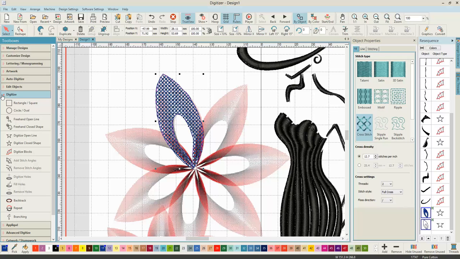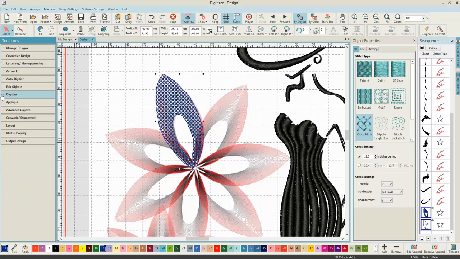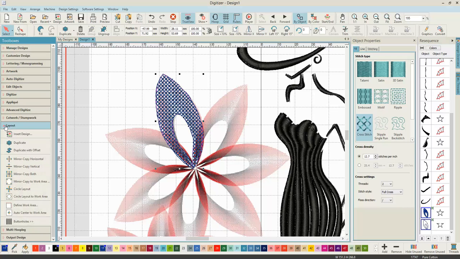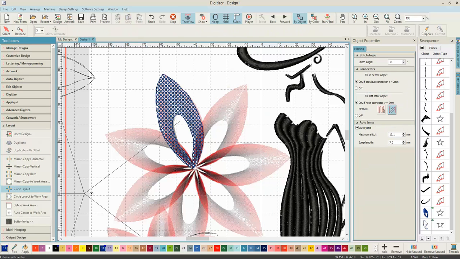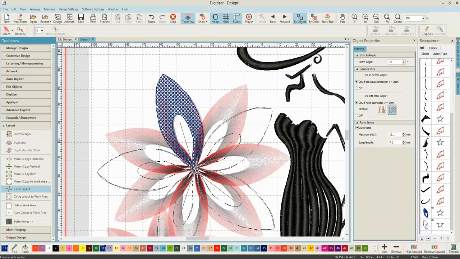We're then going to minimize our Digitize toolbox and open our layout toolbox. Then we're going to select circle layout. We click on that, and watch if we move this around here.